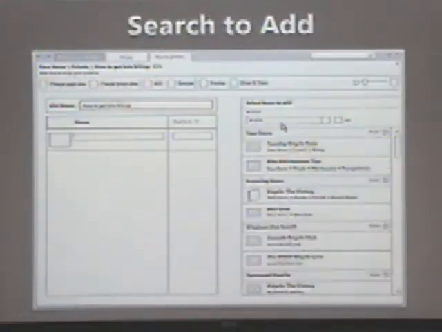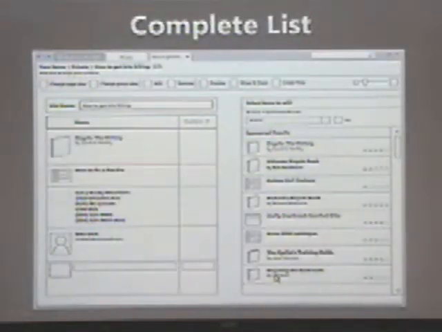Or I could search. So if I type in bicycle, we bring back search results. The search results are both local items as well as Windows Live search items, like Cascade.org and the bicycle lane, as well as sponsored results, so advertising. If I click on sponsored results, you can drill in at will into this place, find the things you want, and drag them into your list. So you build up your list with anything that you want in it.